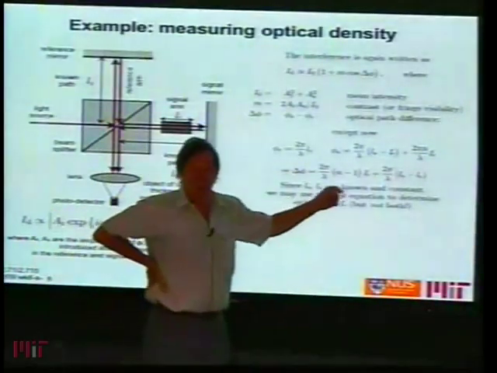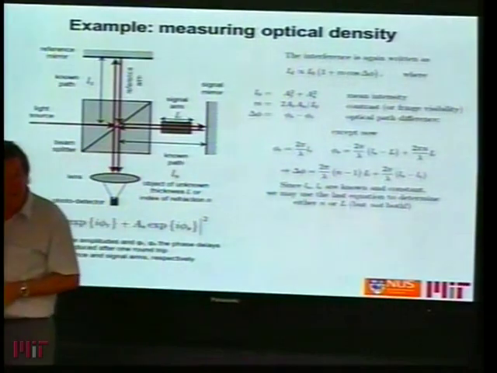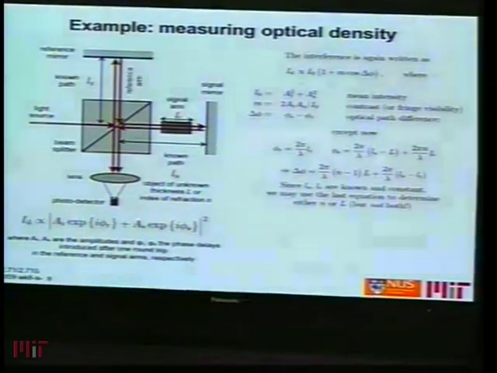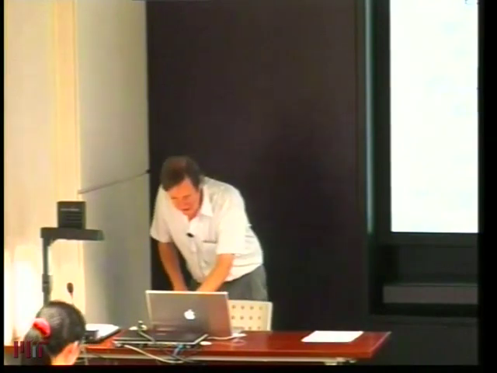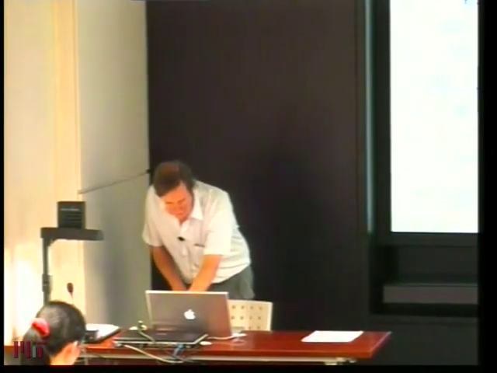So if you measured this for 2 different wavelengths, then you could have a pair of simultaneous equations and you could solve for both of those. That, of course, assumes there's no dispersion. If n changes with wavelength, then you're still back to square one, unless you do some more wavelengths, I guess. But anyway, it just shows you that you can do a lot of these experiments very easily.